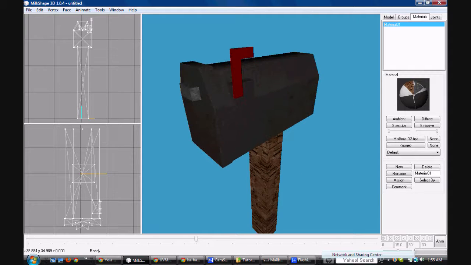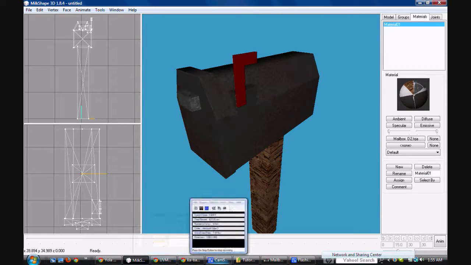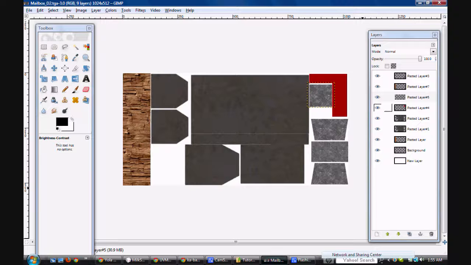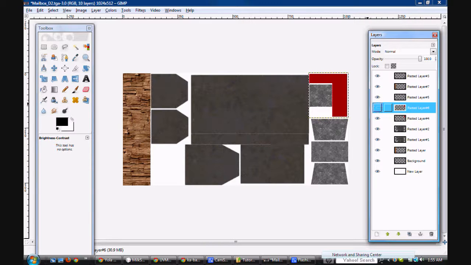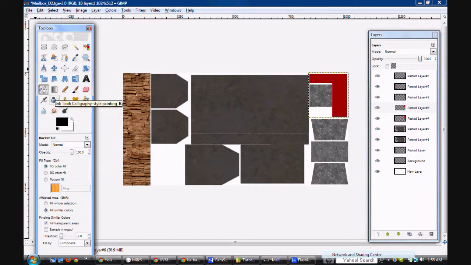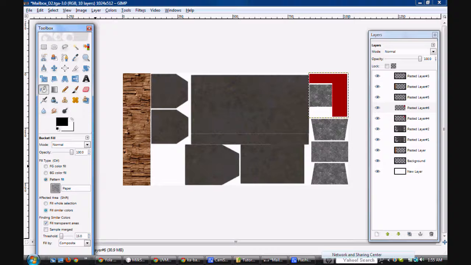Alright, yeah, it's looking pretty good so far. Let's go ahead and add some scratches to this red part, because it's looking way too clean compared to the rest of the mailbox. So duplicate this layer, this red layer, and go back to your bucket fill tool, Shift+B, pattern fill, choose a paper pattern like we did before, then fill similar colors.